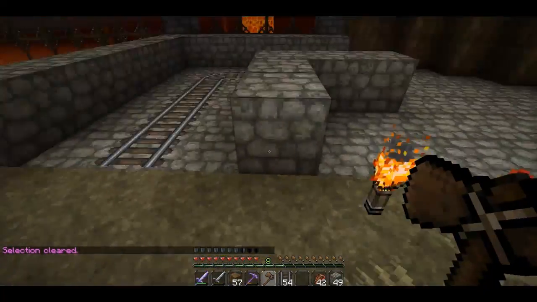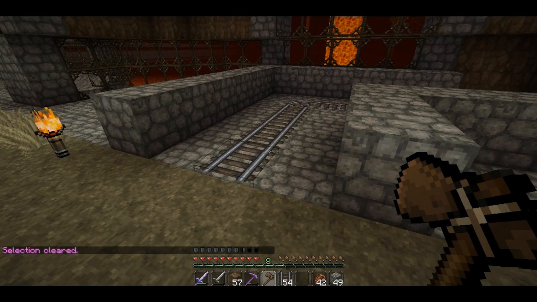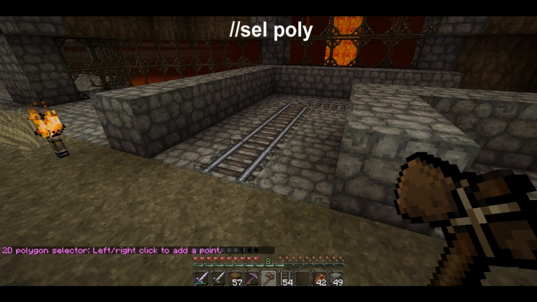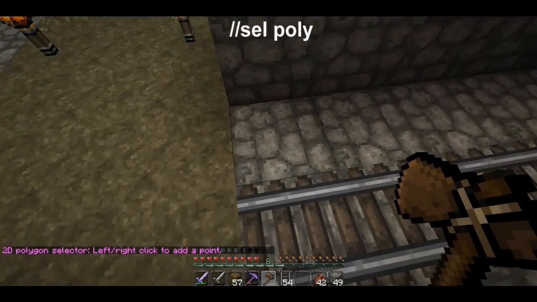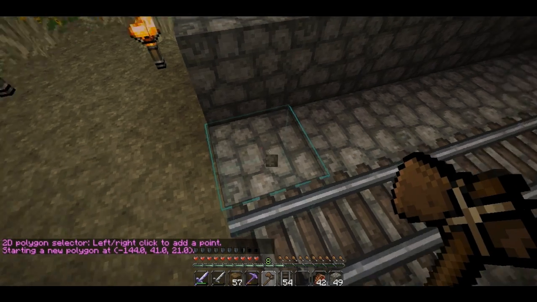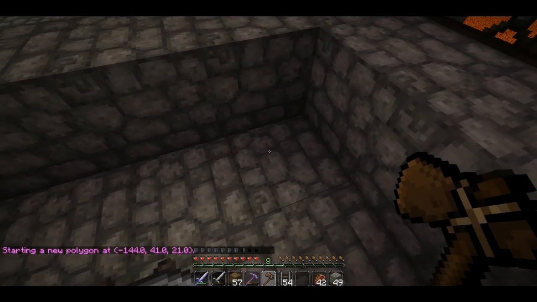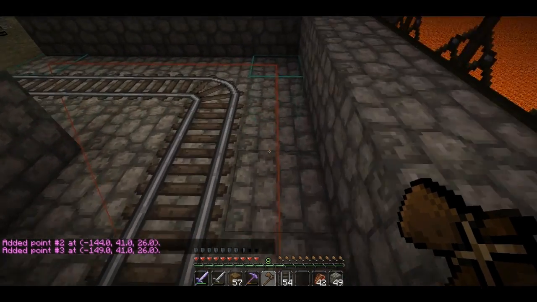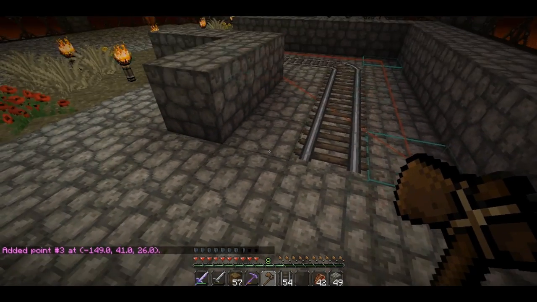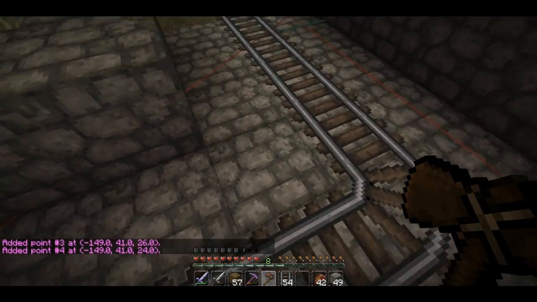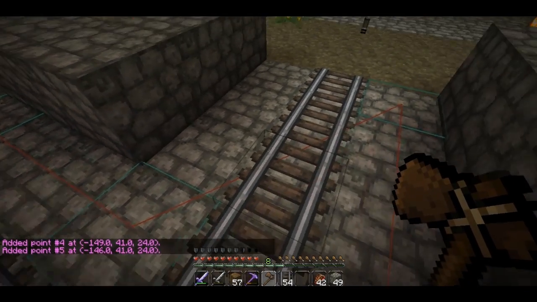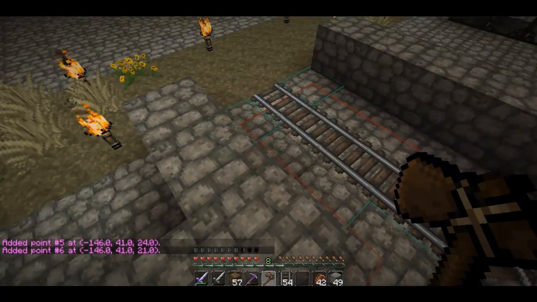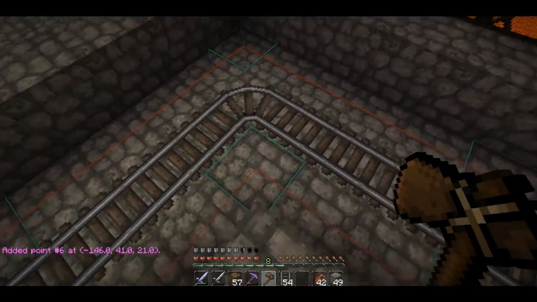What we need to do, and this is another way to do it, putting up two different regions to go around the corner is perfectly legitimate, but if you want to, you do select poly. Now what this does is your tool goes into polygon mode. So you mark the first one the same as ever with a left click. Now you go along and you select the rest of your points with a right click. See, it chooses everything between those 2 points. Now, it chooses everything between those 3 points. See how it makes a triangle. Now come over here. It's added that point to it. Do this, and it's added that point. And do that. Alright, let me jump up here. Now, do you see how it's made a polygon that goes around the corner? It doesn't come outside. You just bounded it inside.